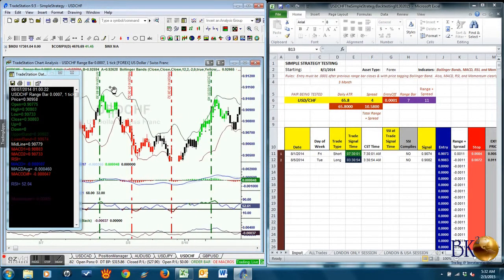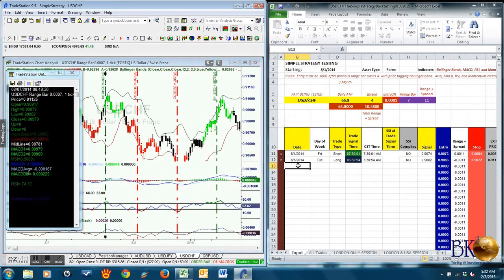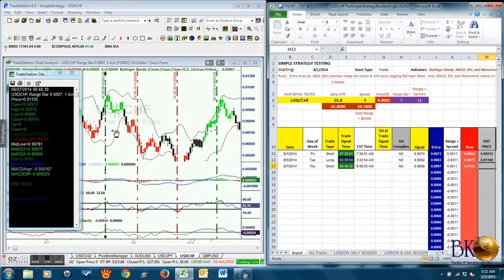We'll keep scrolling. This was a pretty light month, so I don't mind going a little bit longer into this so you can see various ways. Here's another one. And this one's short at 8:48. The time does come into play. It's kind of an important thing for one of the calculations, because I like to see if it was a good trade during certain time periods. Most of the time, if I'm working another job, I have to trade at different hours than normal. When I have a day off, it's not a problem. My high on this one was 9098. It automatically calculates my stop for me.